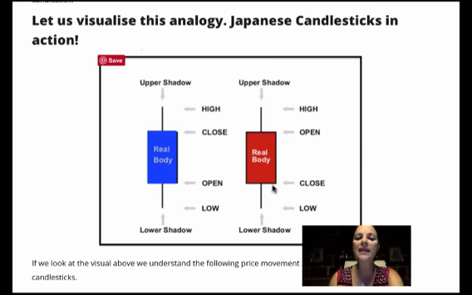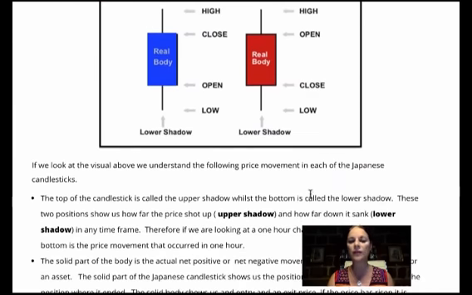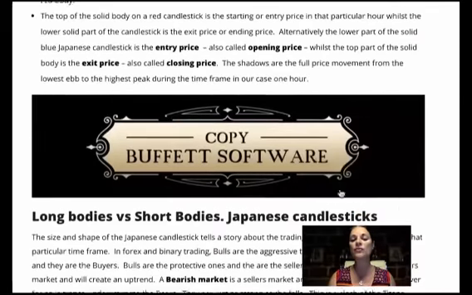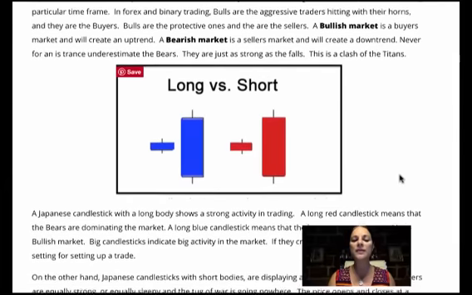Eventually it rose again and closed at this point. This is what gives the real body to the candlestick, and that is why it is the body which is full of color, because the full of color body, or the real body, is the difference between the opening and the closing price. Whether it is a blue one or a red one means that the price either went higher from where it opened and escalated, or else the price started at a point and fell lower. So this is the basic thing we need to know about Japanese candlesticks.